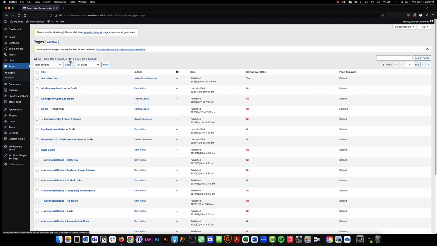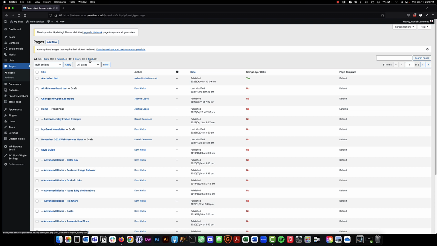Published pages are viewable by the world, they're public. And 3 of these are in draft mode. Draft pages are only viewable by other web editors. And then you're going to see that there are 3 in the Trashcan. WordPress is a very forgiving environment. Generally, you have 3 to 4 business days before things that are in the trash can are deleted permanently. But you do have the option to restore them.